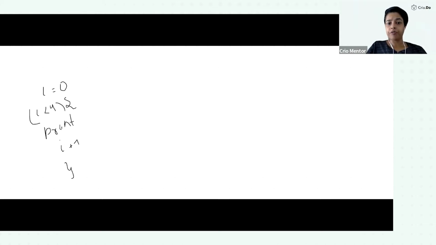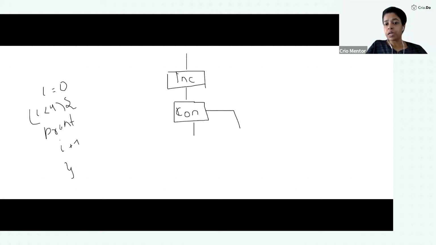Okay. So first part is your initialization. Initialization task. Post initialization is done, we will have our loop. Loop will begin. So first of all, you will check for the condition. Now, either the condition can hold true or it will become false. So this is scenario when it becomes false, and here it will go when it becomes true.